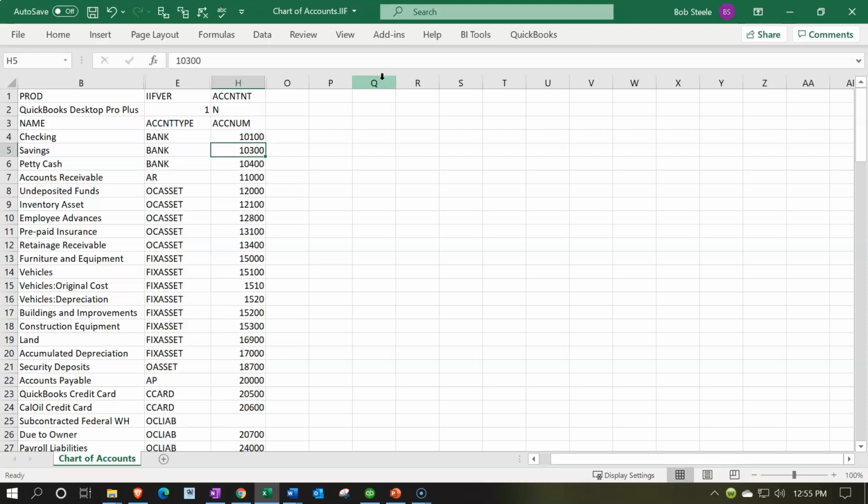And then notice the next one starts at 103. It didn't start at 101001. We wouldn't go 101001 because what if I want to put an account between those? There's no need to do that. I have a whole lot of space here, so I might say, okay, 1013 or 10300 as they did.